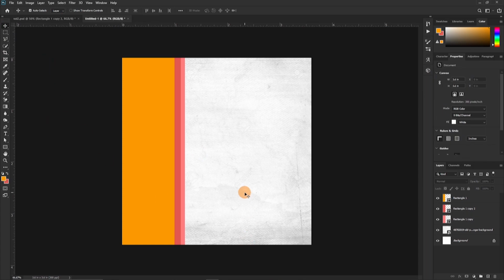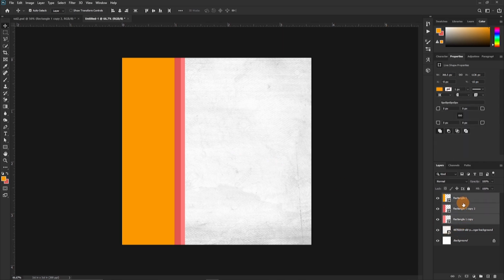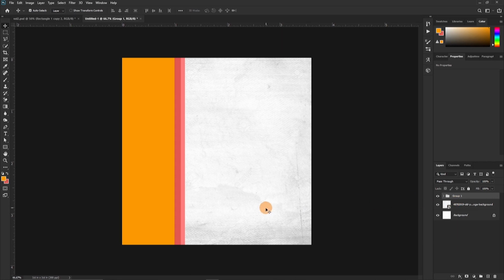Now the next thing we are going to do, I want us to finish with the background first, then we can move to other things. The next thing we are going to do is to add some element to this, give it some effect, not necessarily an effect, but I want to give it a touch. So let's select all of this and put them in a group. What we selected is the shapes we just drew.